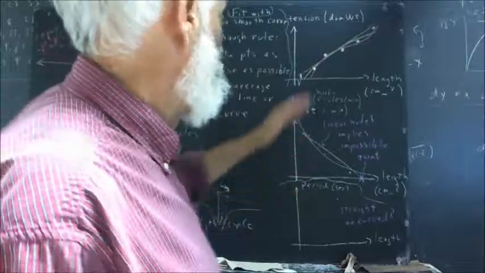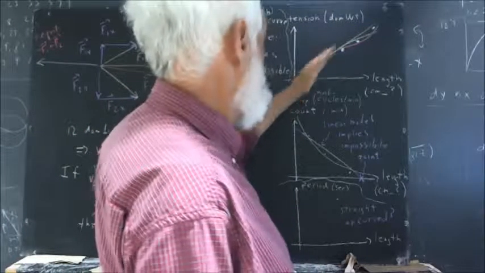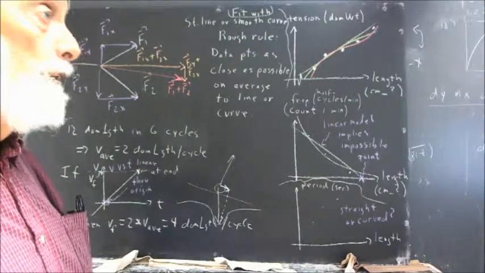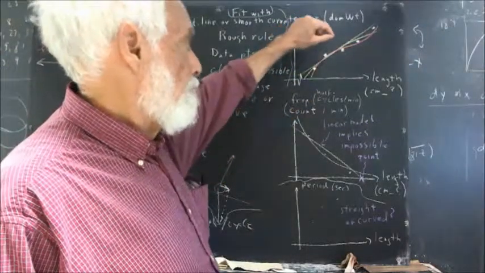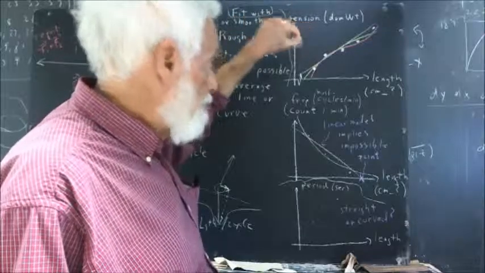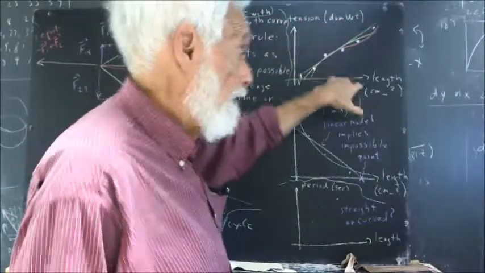Another possible model is the green curve, where it just kind of does this, kind of a concave down curve. And again, you would need more data points or a lot more certainty in the actual data, a lot less experimental uncertainty in the actual measurements of the tension and the length.